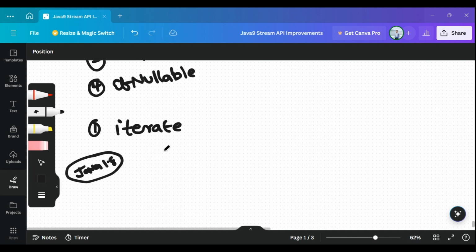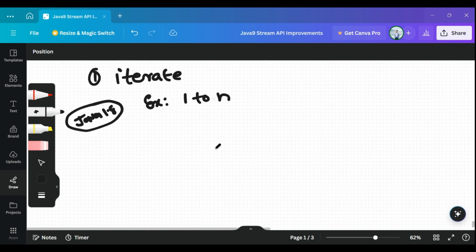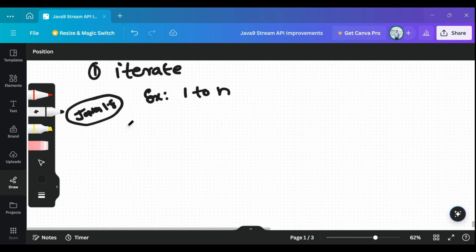For example, I am trying to print numbers from 1 to n. For this, first I am trying to apply stream. From that stream, I am trying to apply the method called iterate.